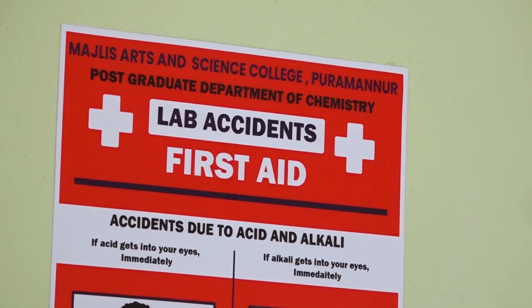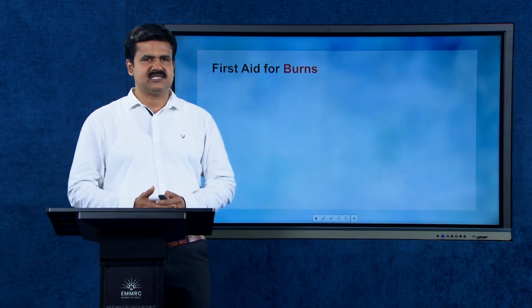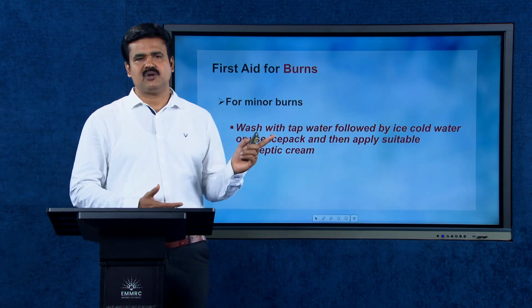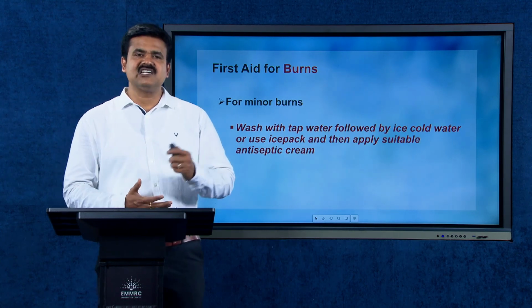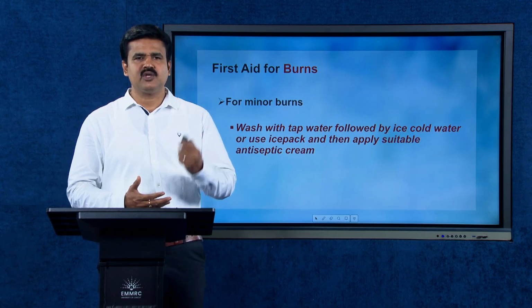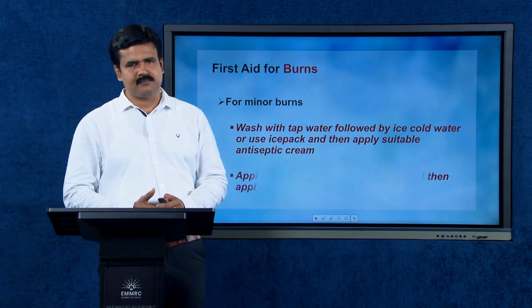emergency situations like burns. First of all, we are discussing the first aid for burns. For minor burns, you have to adopt this procedure. Wash with tap water followed by ice cold water, or use an ice pack, and then apply a suitable antiseptic cream.